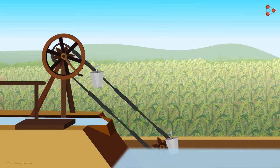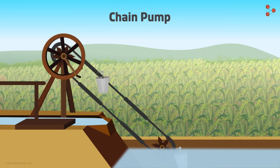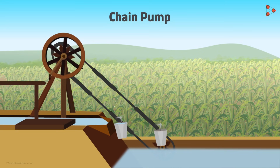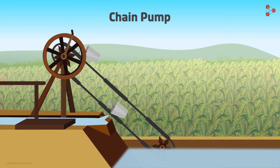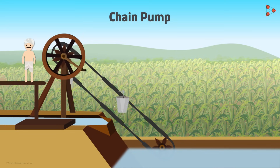What about the chain pump? This is an interesting method. A bucket is tied to a wheel and this wheel is pulled by a chain. This wheel is placed above a water body. When the wheel turns, it lets water be collected inside the bucket. This bucket then pours the water out when it comes to the top, and water flows into the field through a man-made canal-like system. Here as well, human labour may be required to pull the chain.